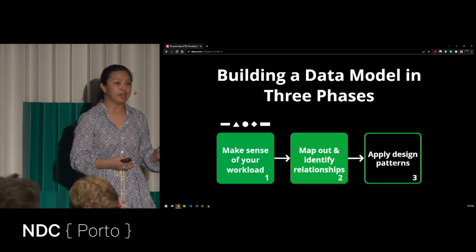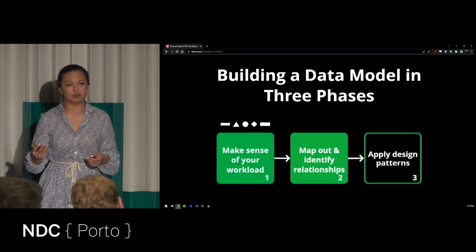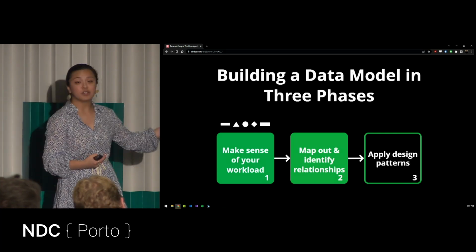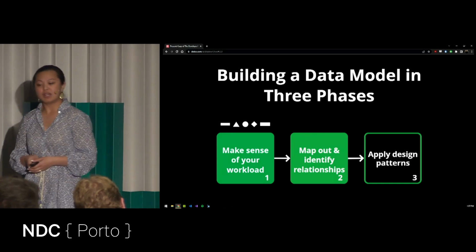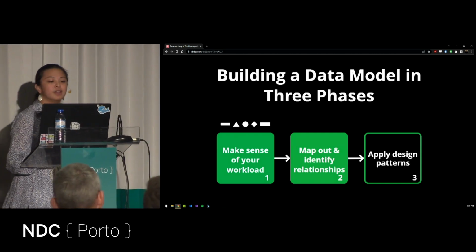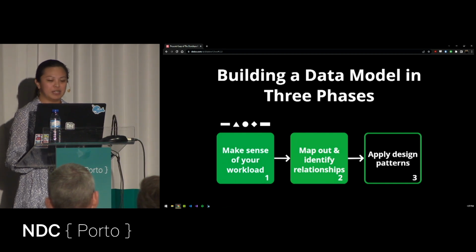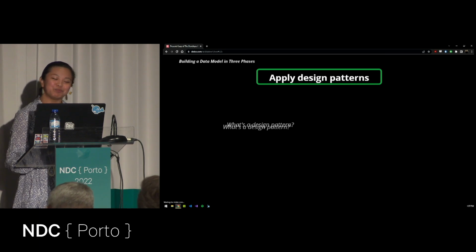So keep in mind that as your application starts to grow and you do start finding that you're having bottlenecks, or that there are issues in your application, then you can get to phase 3. You can go through this methodology again, go through phase 3, and try to apply some of the design patterns that we'll learn about today. There are many design patterns. I'm not going to go through all of them. I'm already thinking that should be a separate talk, but we will go through a few.